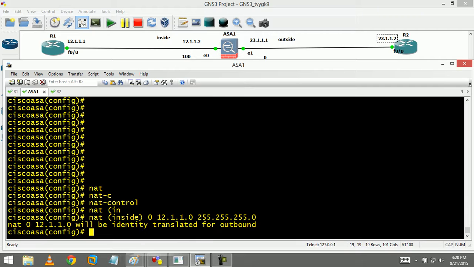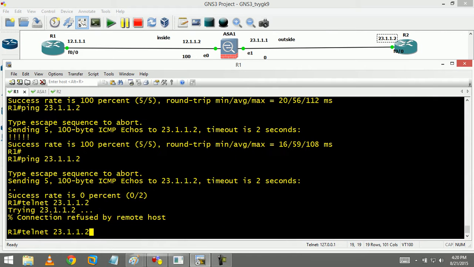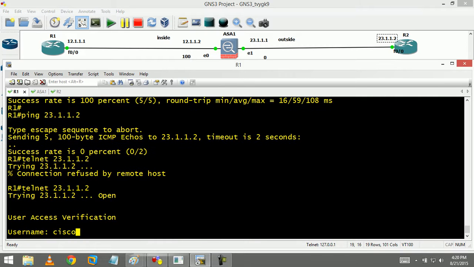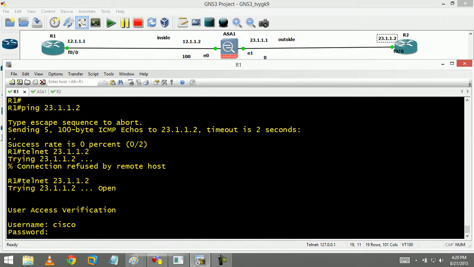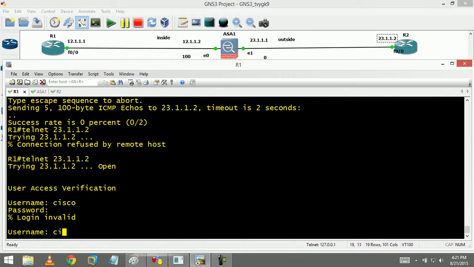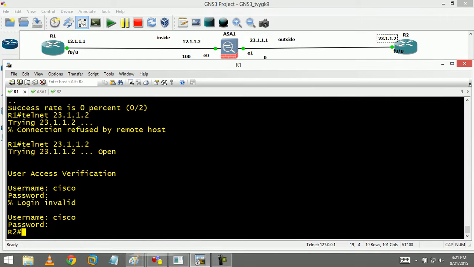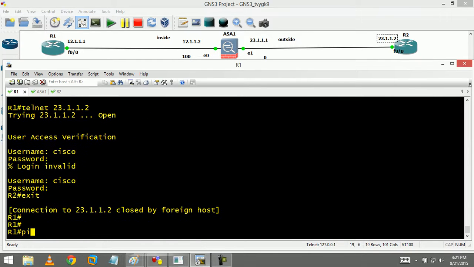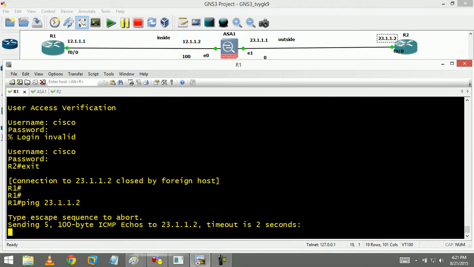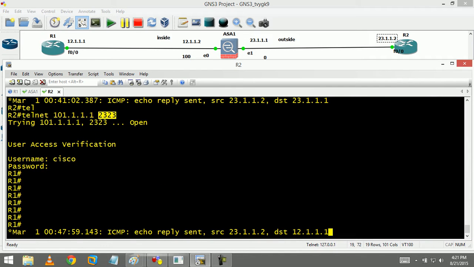Convert 12.1.1.0 into himself. So this is called identity. I can perform telnet. The password is wrong, I put Cisco. And if I put a ping also, it's going to reply with the same IP.